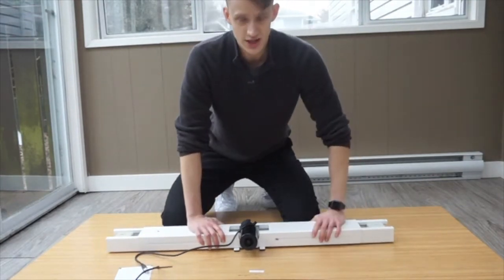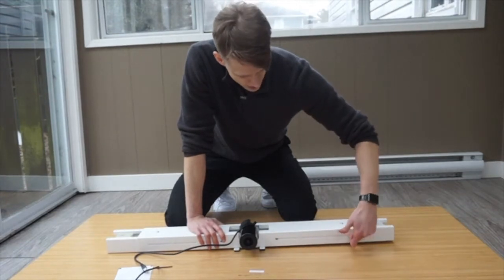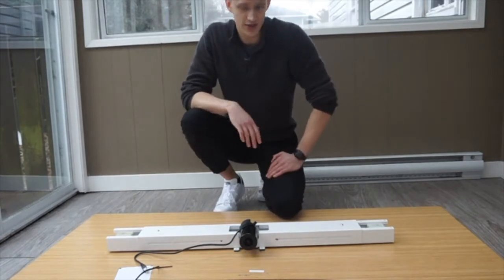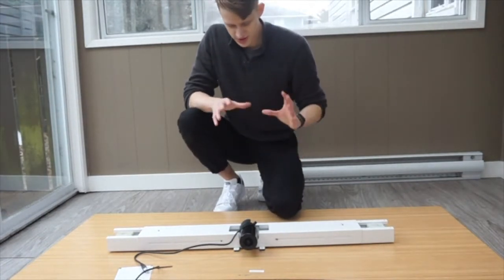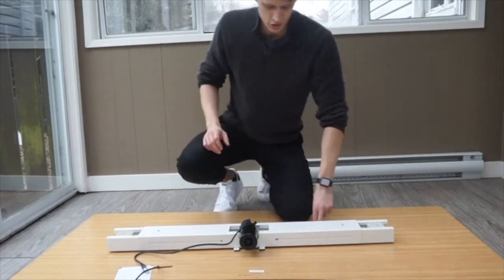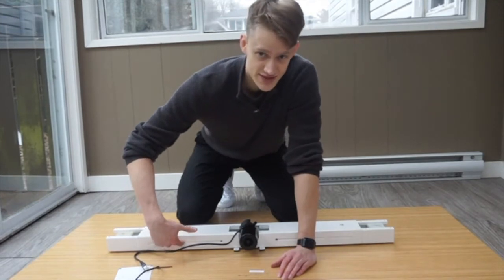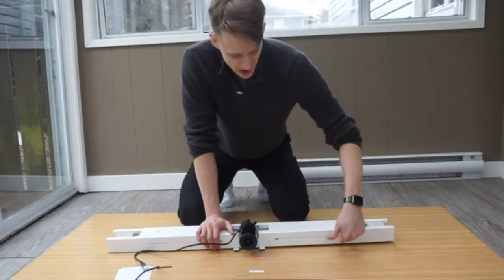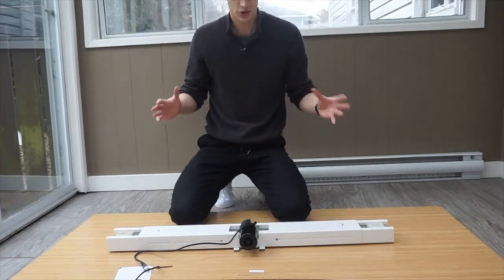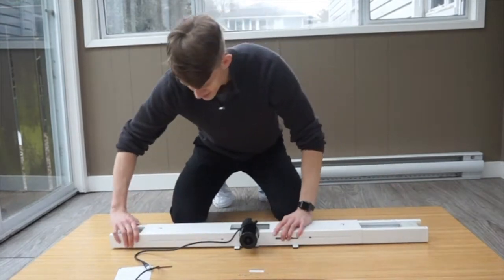And so when adjusting, you'll notice that there's these 3 elongated holes for the bolts to fit inside. For the large rectangular desk, in order to make these holes fit up with the holes in the desk, you're going to have to put one of the bolts on the outside of the second hole and one of the bolts on the inside of the third hole on either side. It doesn't matter which side, you get to pick, but that's what you'll have to do to make it fit.